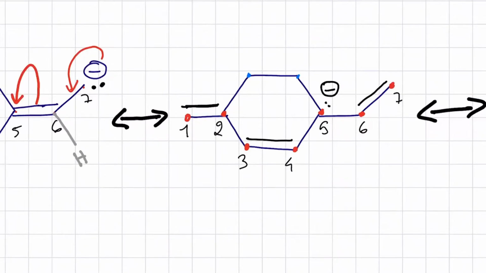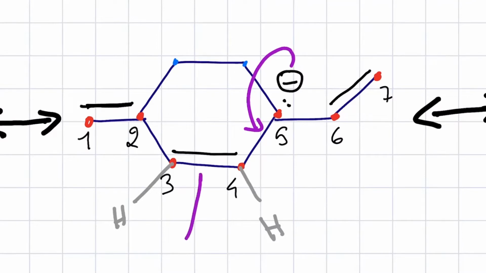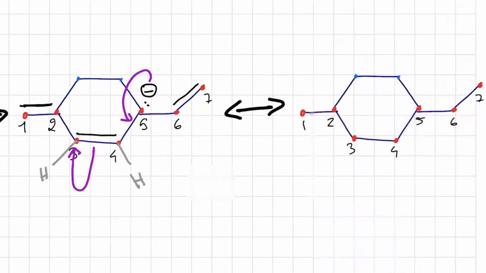Now let's keep moving. Once you have the new one, let's imagine how we can move those electrons again. Another move we're allowed to make is to move these electrons to create a new bond between carbon 4 and 5. Again, remembering that carbon can only make 4 bonds, we're going to have to push the bond between 3 and 4, all of it, onto carbon 3. Okay, so what's our next resonance structure?